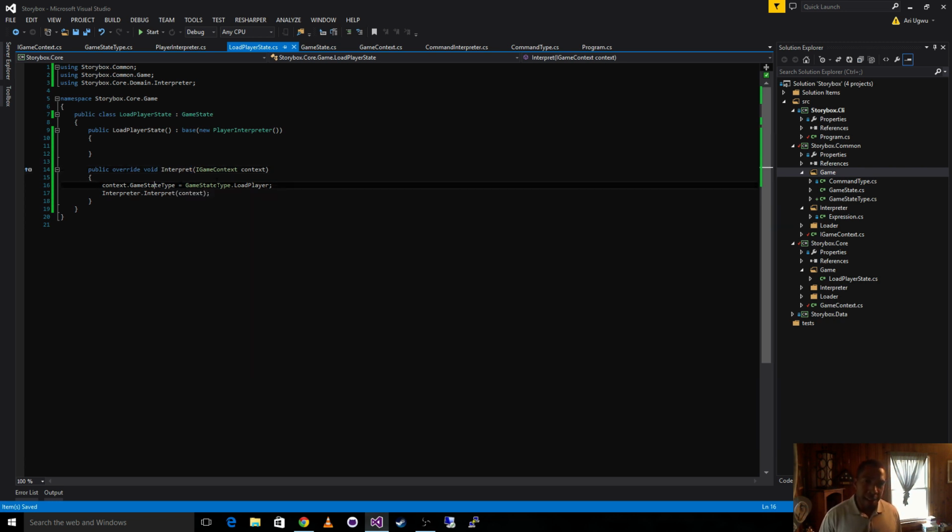We're setting the context game state, and we are calling interpret on the interpreter. So not a lot of code to get us hung up on. That's really one of the benefits of this, at least for right now, is that everything's very clear. There's not a lot of glue.